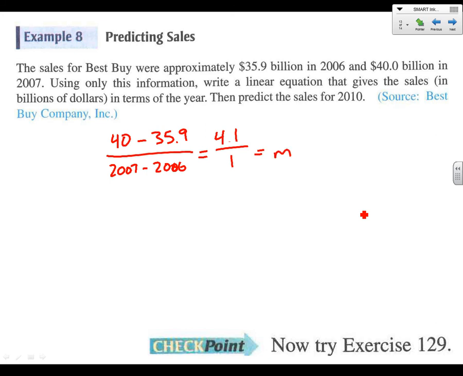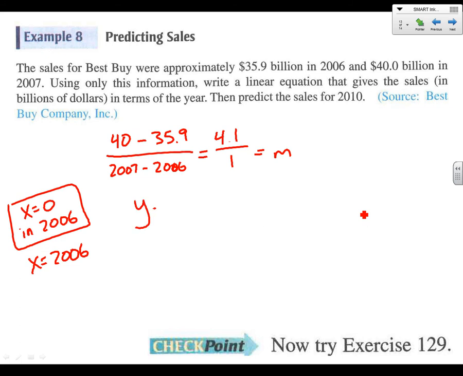And so let's go ahead and plug this in, and we can do this 2 different ways. We can say that x equals 0 in 2006. It's probably the easiest way to do it. Or we can say 2006 is our x. Okay? Definitely want to go this route. Pick some year to make x equals 0. Because if you do that, then we already have our y-intercept. Y equals 4.1x plus, how much did we sell in 2006? 35.9. But we need to say that x equals 0 in 2006. Right? So we know where our starting point is.